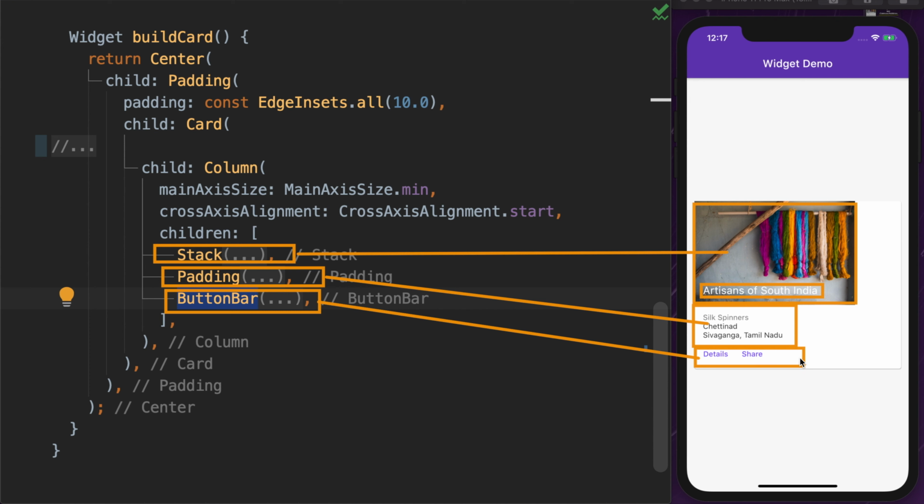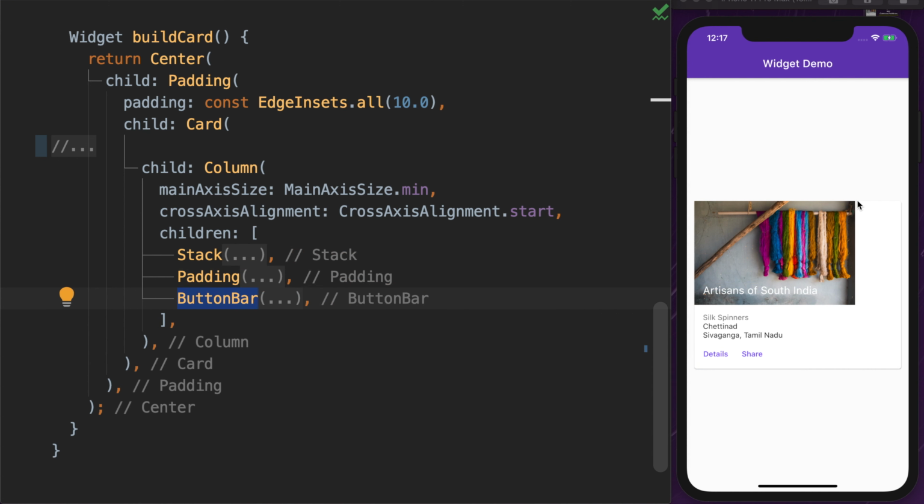Now let us take a look at how to fix some of the common problems we will face when you build a card. As you can see here, this card is nowhere near what we want. What we want is rounded corners, a lot of elevation, and to be able to tap. As you can see now, when I tap, it's not showing any touch feedback. So let us start with fixing the touch feedback.